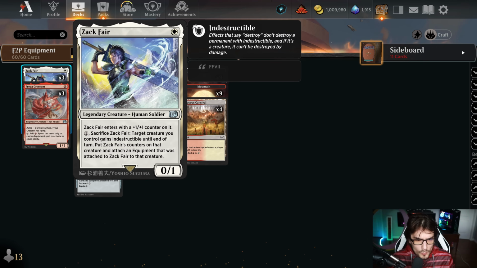Zack Fair, 1 mana, 0 power, 1 toughness, entering with a +1/+1 counter on it. So it's going to be a 1/2, which is great. You can pay 1 to sacrifice it at instant speed to give a creature you control indestructible until end of turn, and then you get to put that counter on that creature and attach equipment that was attached to Zack to that creature as well, which is pretty decent, right?